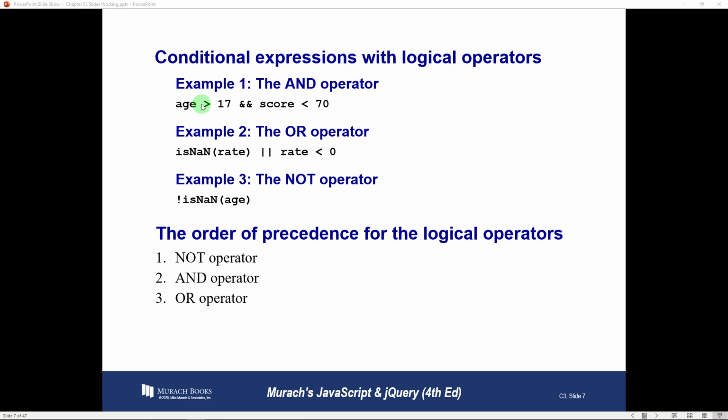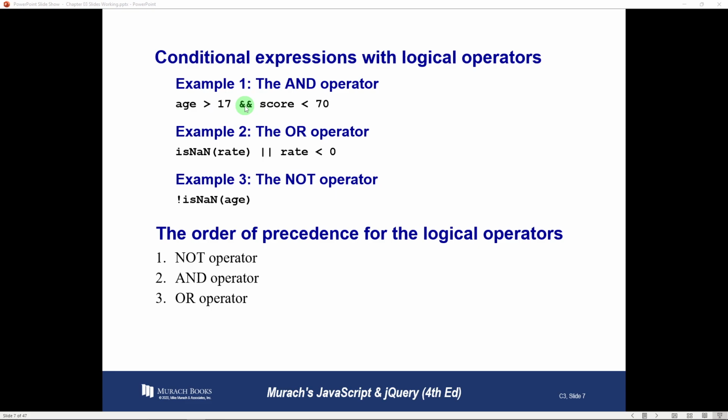Short circuit, in electricity, means there's some kind of wire or some kind of path to ground that we didn't intend that makes things short out and causes fuses to blow and breakers to trip and things like that. Short circuit operator is basically saying we're doing multiple tests here. If one test invalidates the entire thing, we don't have to do the rest of the test. Okay, so it kind of makes the operation happen faster, flips that breaker, blows that fuse, however you want to think about it.